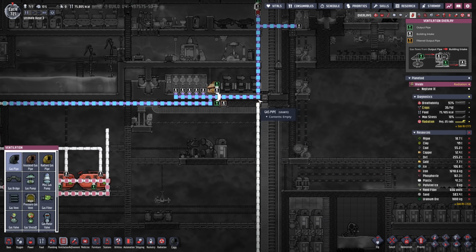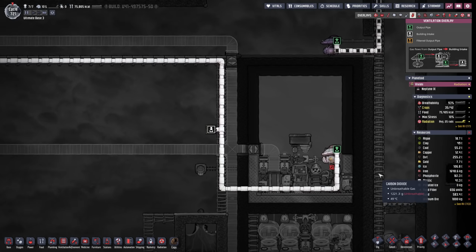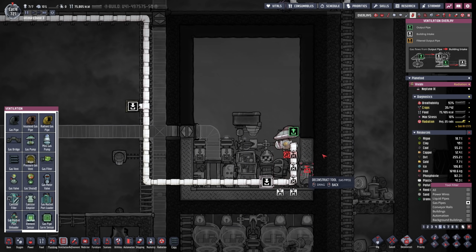To wrap things up, maybe let's also hook up the pipe here, and then we can finalize this room, which of course means we don't want to pump things out anymore. But yeah, that's just to wrap things up.